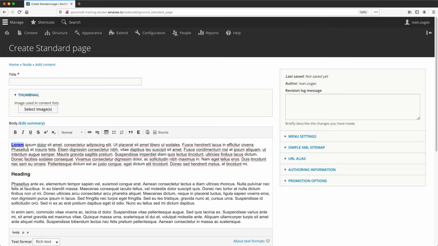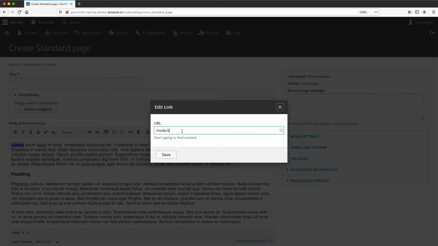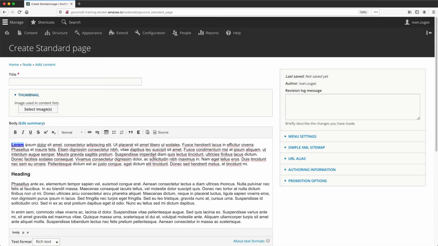If you need to edit the link, simply double click on it. You can also link off to other websites. You can add a full URL into the autocomplete field. So if we want to link off to govcms.gov.au, we can simply enter in the URL, and then you can see that the system hasn't found a page, and then you have this message saying this URL will be used as is. Simply click on it and then click on save. And now this link will link off over to govcms.gov.au.